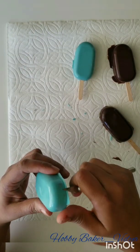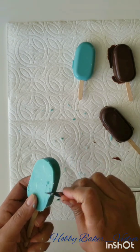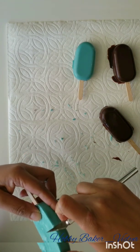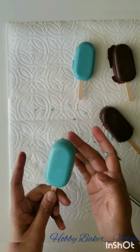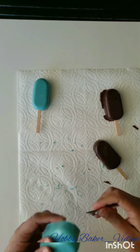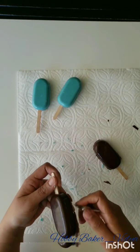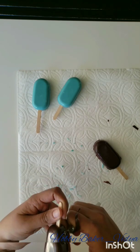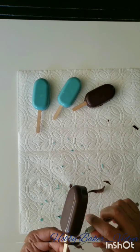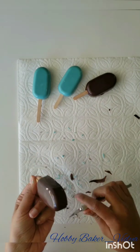Now let's clean these extras at the edges. I'm using an X-Acto knife to trim off the excess. You can also use a sharp kitchen knife to do the same. Just gently trim off the excess. Now you can see when I'm taking the excess off the chocolate chips, they're forming those nice curls. It's so buttery and smooth even to trim it off. Oh, I'm really loving this.